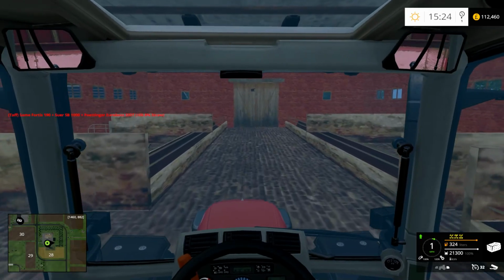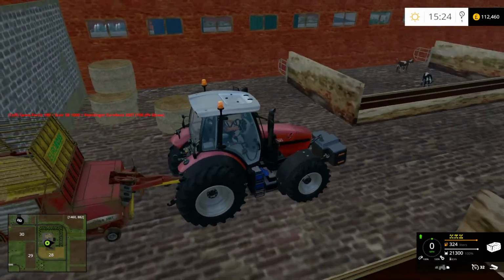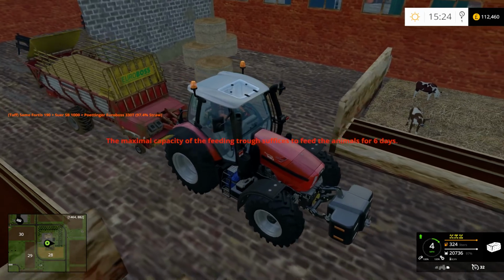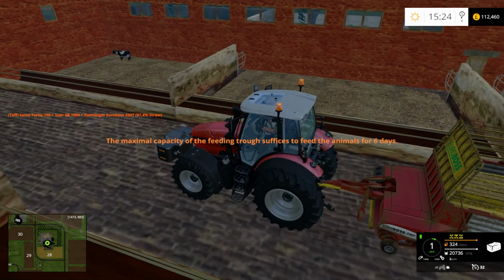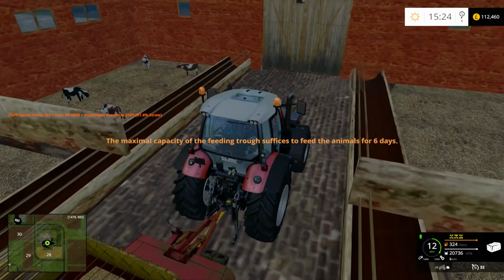Let me just bring the HUD up. Yes, I can eject some straw here. There's our beef cattle. So if I start... Oh wow, there you go. You can see that filled up really quick. Oh wow, and that only used 3%. They've got bedding.